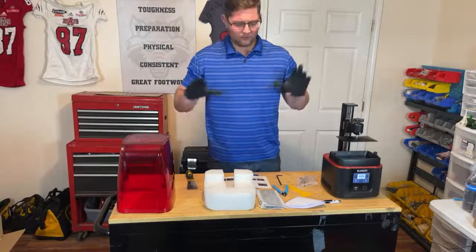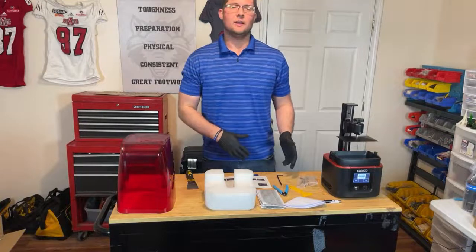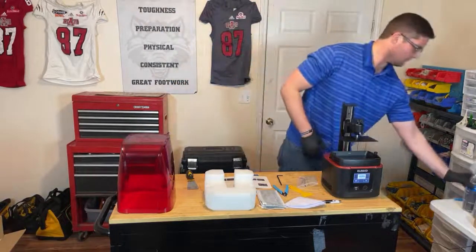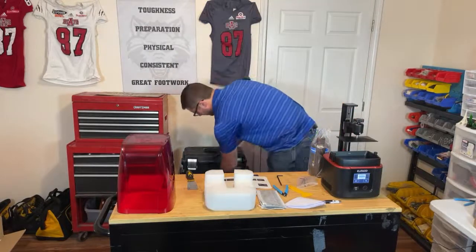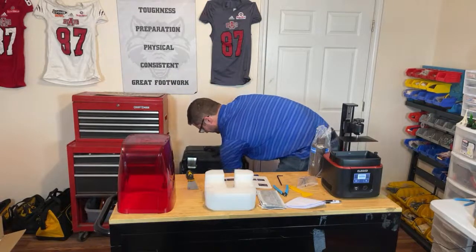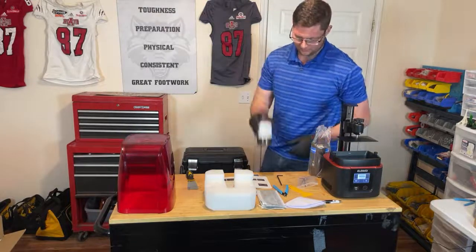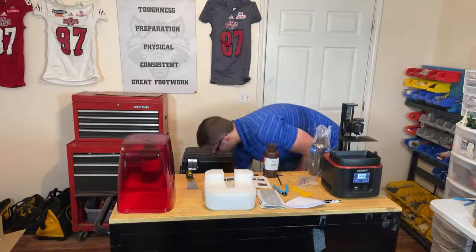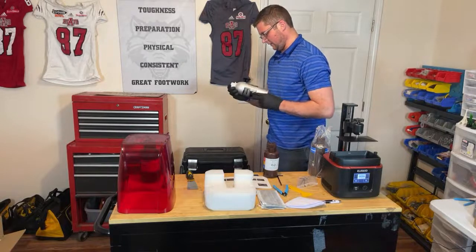So now, the one thing I will say that is definitely standing out is you do not get any resin that comes with the 3D printer. Now, luckily, I have a ton of resin from other 3D printers and went ahead and ordered some. So I have a bunch of Anycubic, and then I've also got a good amount of resins in my toolkit back here. So I've got some different Mars Elegoo resins. I've got some black. This is what Mars Elegoo looks like. I've got some Ceratec resin. I've got, this stuff's pretty cool, Liquid, a company over in the Netherlands.